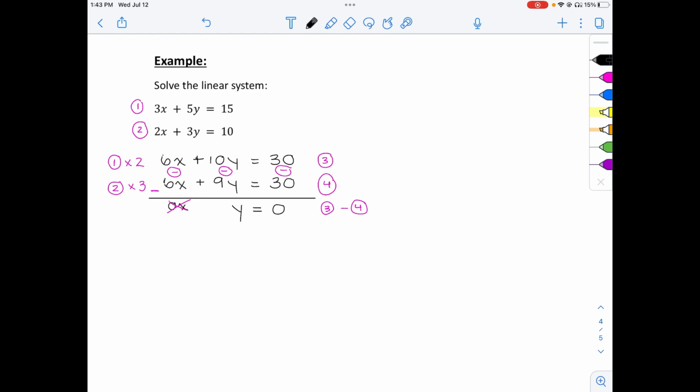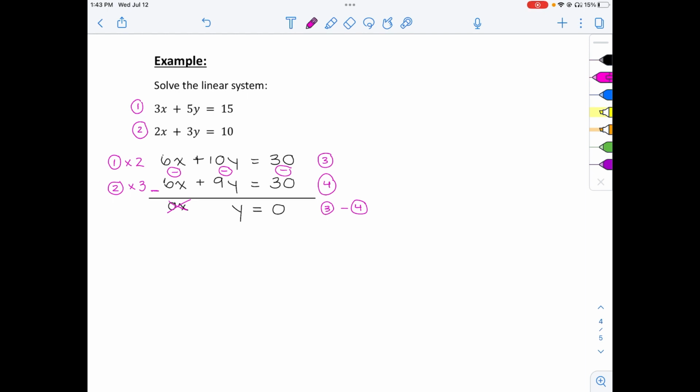Okay, so the way that you decide if you're going to add your equations or subtract them is you're just looking to see what will actually eliminate the variable that you're trying to eliminate. In this case, like I mentioned, if we were to add the equations, it would not eliminate the x variable. It would give us 12x, and we would still have 2 variables, which is not what we want. So you are either subtracting between all of the terms or adding between all of the terms based on what will eliminate either your x variable or your y variable.